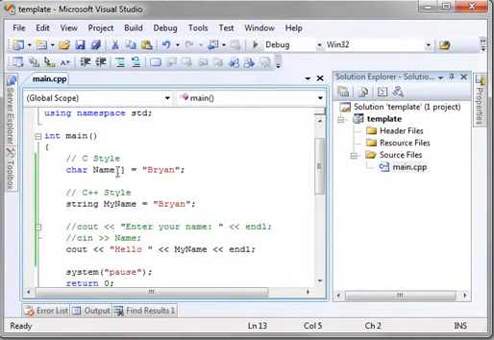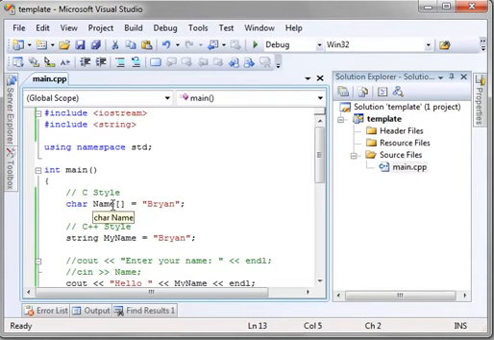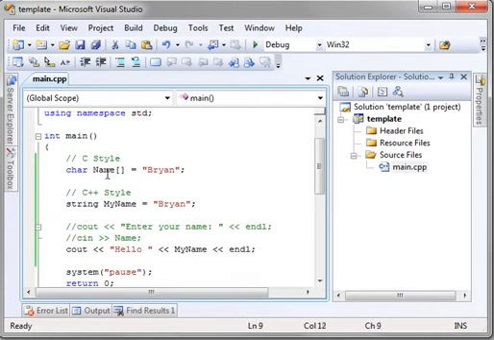Now, what's the difference here? Why do you want to use a class over an array? You already know what arrays are. They're convenient. They're easy to use. Why would you want to use a class? Well, I'm going to try and explain this in the sense that you don't really know what a class is. So let's back up a second. A class is a blueprint. It defines an object.